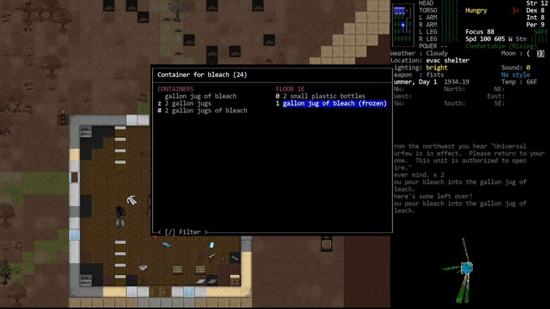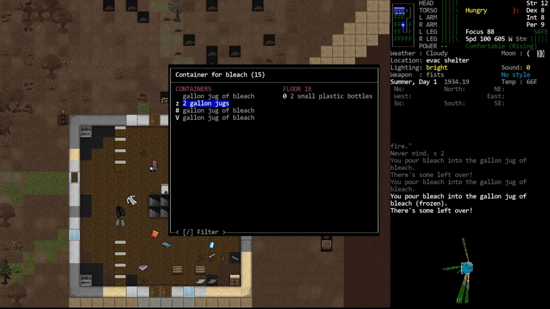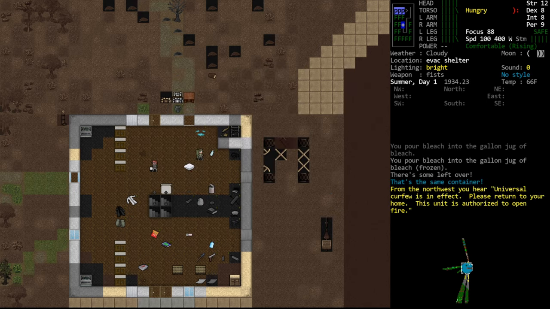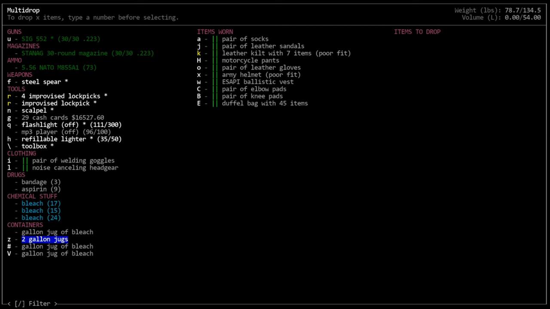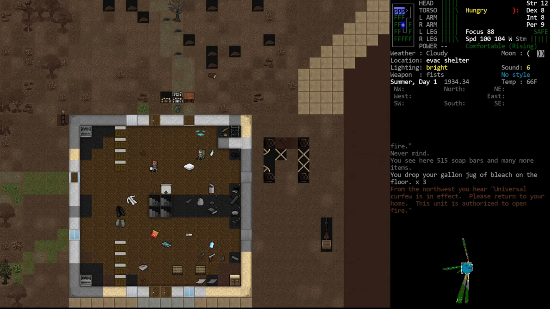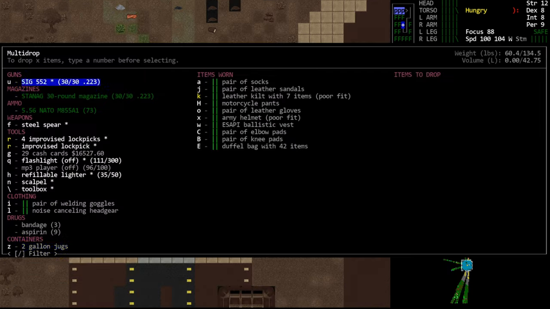Pour in a container. It's frozen now? In summertime? Okay, pour into gallon jug. I don't know what to do here. But I'm not taking 10 gallon... Okay, two empty ones we got out of it. So that's a little bit of space savings, but what am I supposed to do with this? Okay. Drop the gallon jugs.